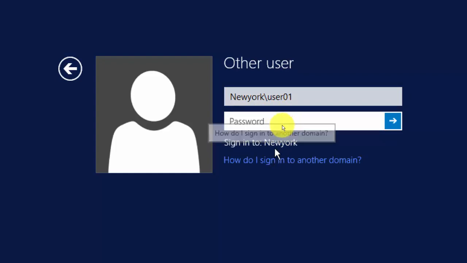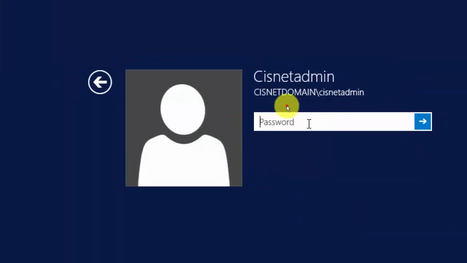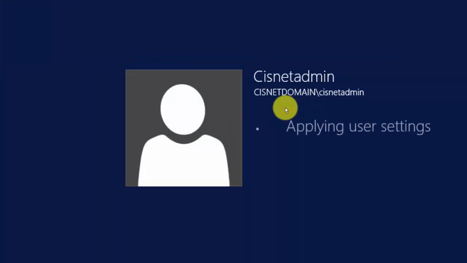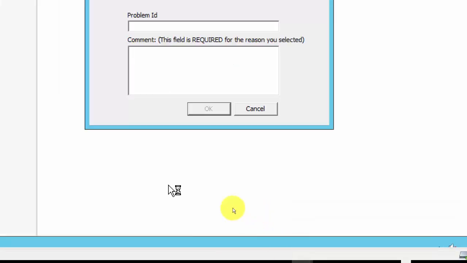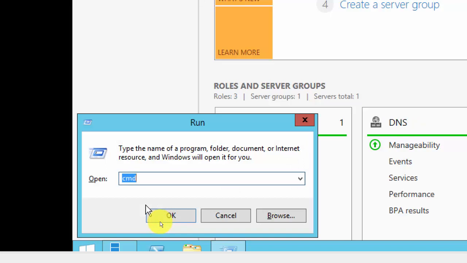New York is detected. That's proof enough that it can let the New York users log in if the logon servers are available. The logon servers unavailable message only comes when you're not able to ping or communicate with them. So if I go back to sysnet admin, which is this user, and check why it's not pinging. I'm just trying to prove that a user of a child domain can come to a parent domain and log in, but authentication will go back to the child domain controller.